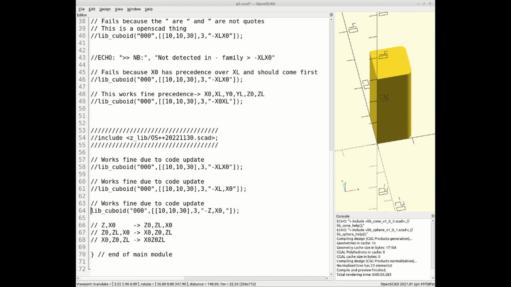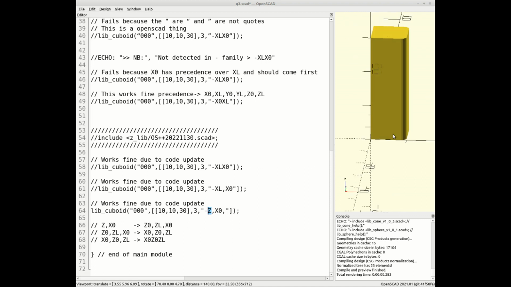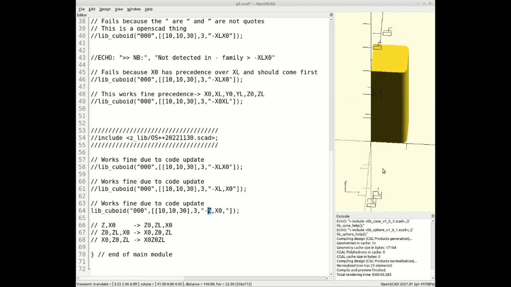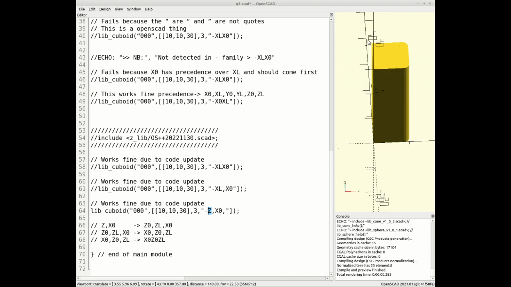And that also works with the shortcut when we say -Z. So for example, -Z is the top and the bottom, XO is the side, and we're removing roundness so they're flat. Now the interesting thing is because the code just comes in and rips out the commas, the code will still run with as many commas as you like.